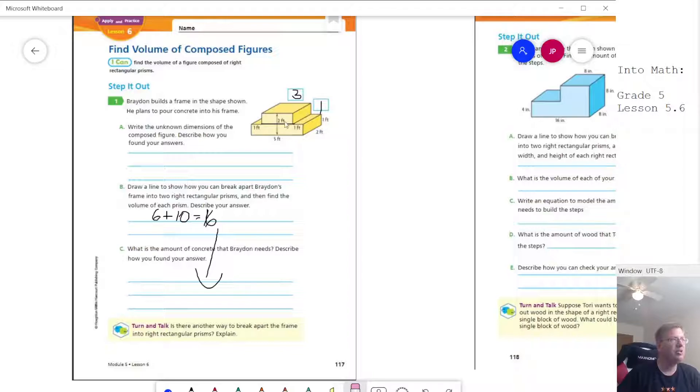We can break this apart. I do think the way that we just did it is easier, but we can still find the same answer by breaking it apart this way and doing three different ones. So for instance, we would do three times two times two to get 12. And then each of these sides would give us one times two times one for two. So we would get 12 and then 14 for this and then 16 for this.